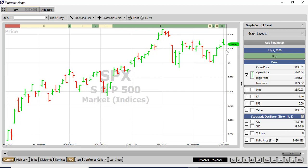Although the candle, the bar, is green, that simply means that the close was higher than the close yesterday, but the close was also lower than the open. So that is a reversal day, found resistance at that level. So the next level the market needs to get through is through those tops, somewhere up around 3165, 3170. That's the next level it needs to get through. I think that it can do that, but I think we need to be careful.